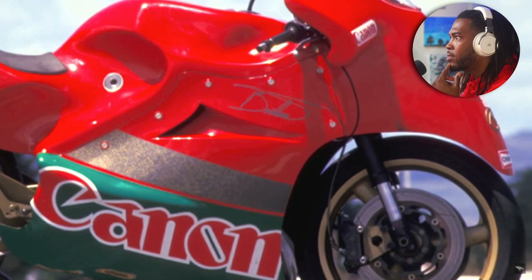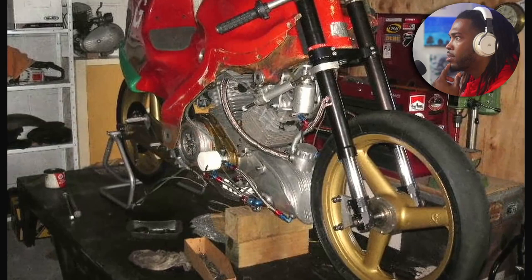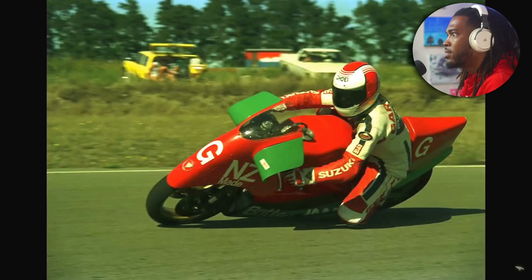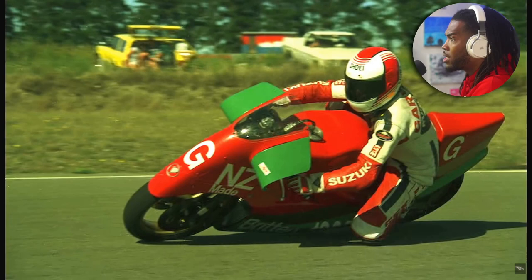The Aero D1 also had a monocoque frame with a semi-stressed engine; the swing arm was fabricated aluminum and mounted directly to the gearbox assembly. John actually crashed this second bike, and at that point he was going to walk away from the project altogether — but he ended up making a few adjustments so that the same crash wouldn't happen to anyone else. These Aero bikes had some racing successes in local races and speed runs, and the whole goal was aerodynamics and experimenting with advanced streamlining methods.